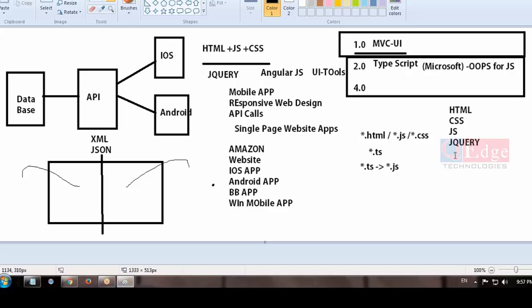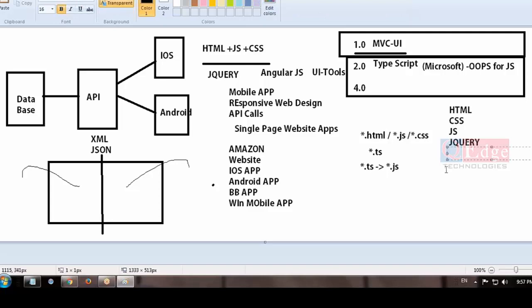In jQuery, at least you should have the basic concepts, like how you can call events by using IDs and names and all those. Along with that, I hope you have the idea of making Ajax calls. Do you have it? I just heard about it, but I don't have it. Okay.